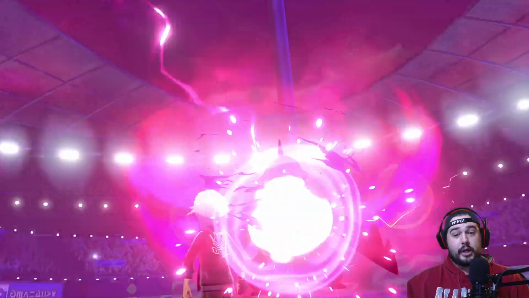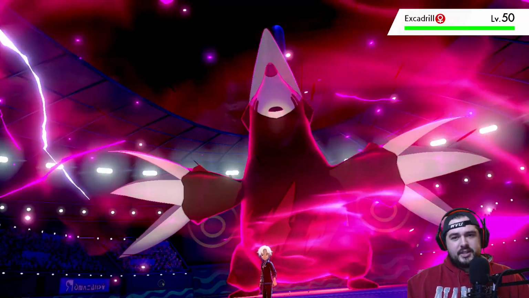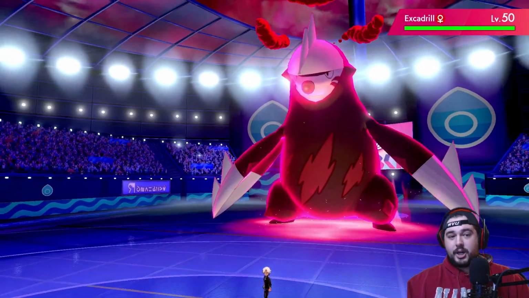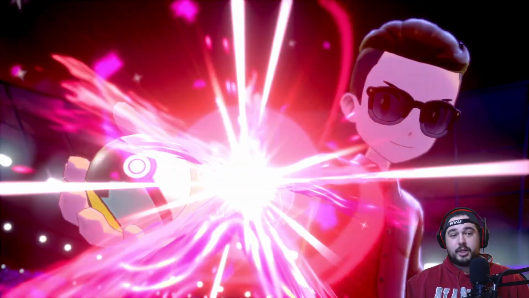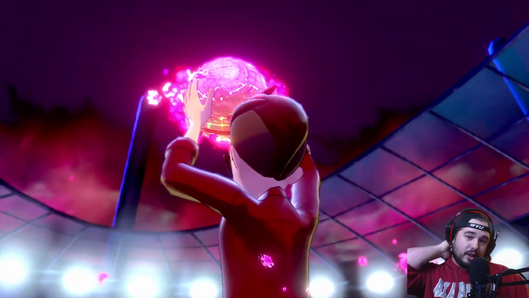Ooh, with Drill? If this thing isn't jolly, then my Duraludon will outspeed. I'm going to get off a Max Wormwind on the Rotom. And that's going to be huge, because it's also going to lower the attack of the Excadrill.